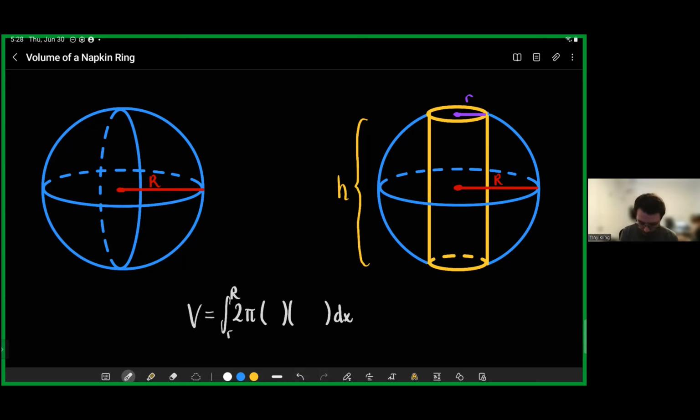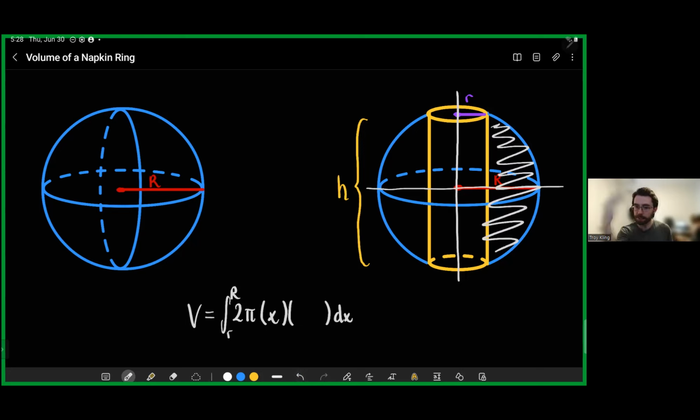As usual, this is just going to be the radius, you can just write as x. Right, this region's basically a solid of revolution. If you wanted to, you could draw axes in here and say, this is the y-axis, this is the x-axis. I revolved this region about the y-axis, and as such, the radius doesn't have to be very complicated. It can just be x.